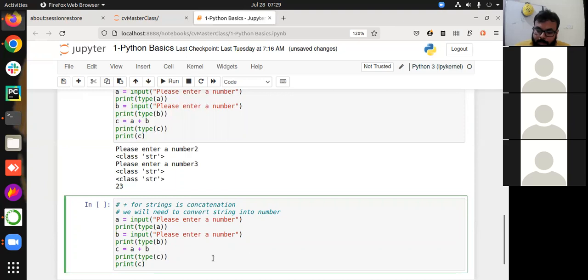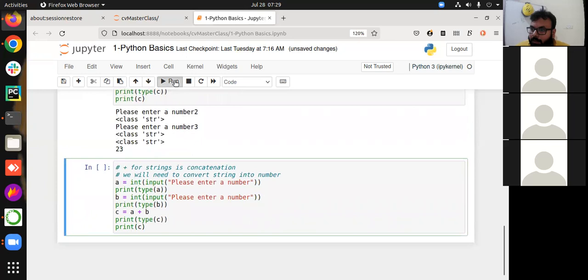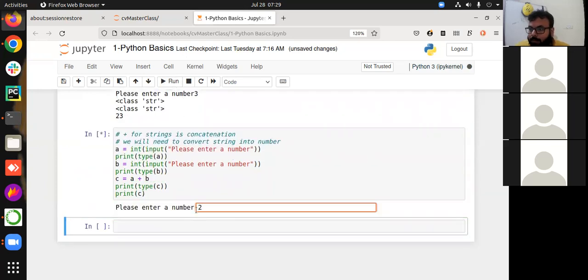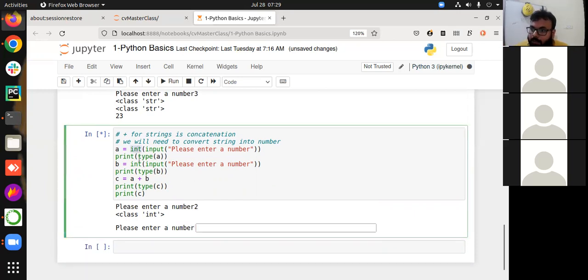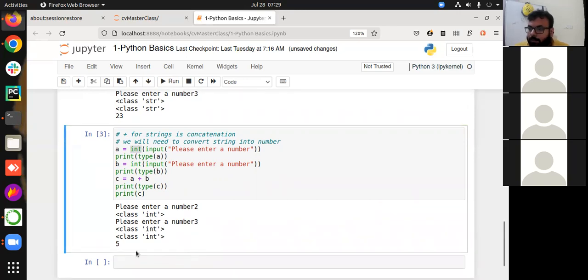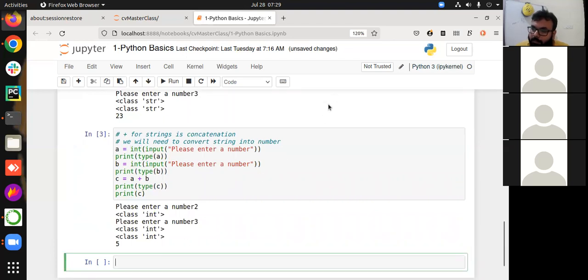We need to do type conversion. This is how we do type conversion. If you want float, you can put float. Now let me run this. We have done type conversion here, so it is an integer now. 3 and the sum is 5. Right, makes sense.